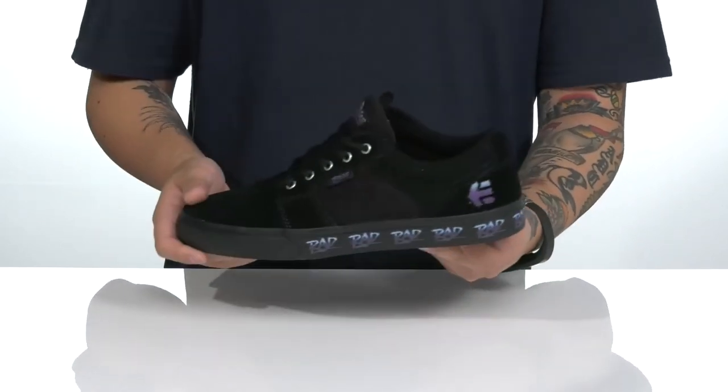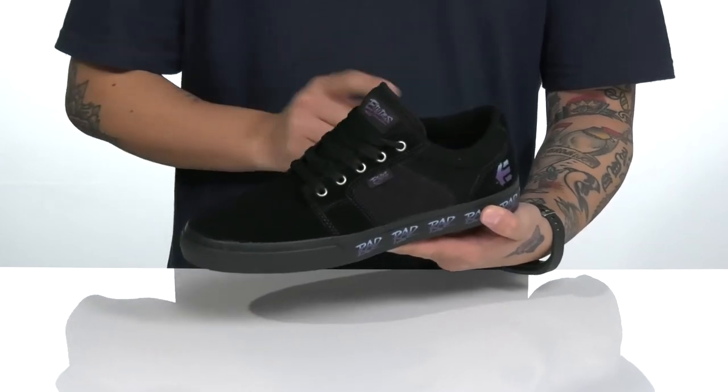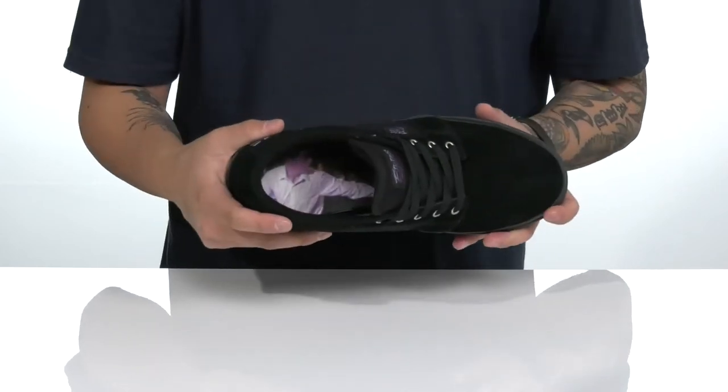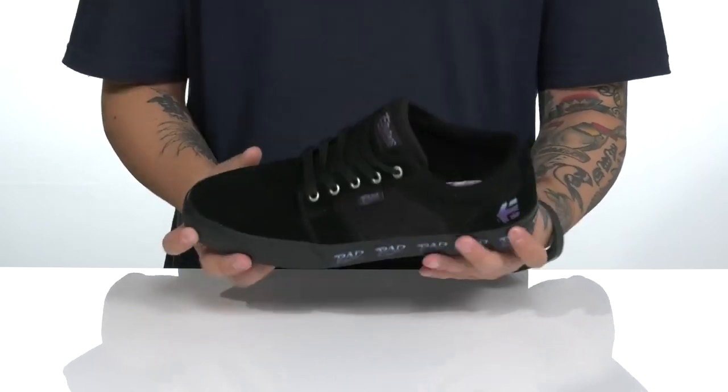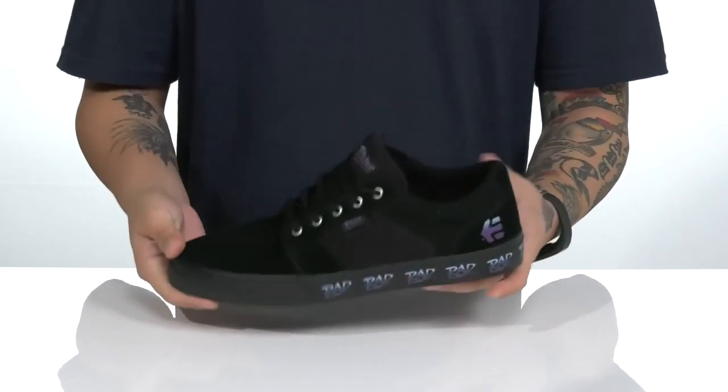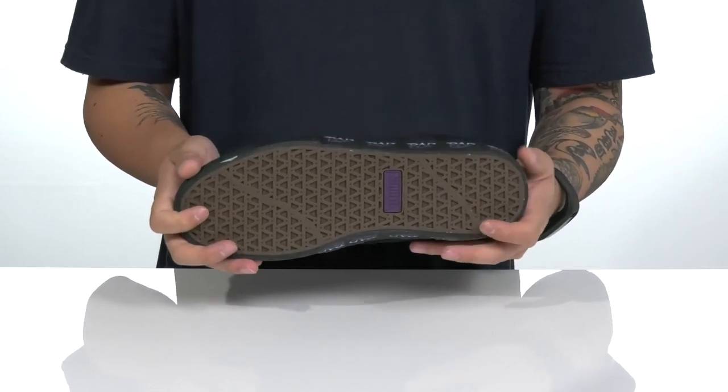There's rad detailing throughout the entire shoe, a quick-drying textile lining, and my favorite feature is the cushioned footbed that features the graphic from the prom scene. You've also got the vulcanized construction on the midsole keeping it nice and flexible, and it all sits on top of a textured rubber outsole to keep you stable.